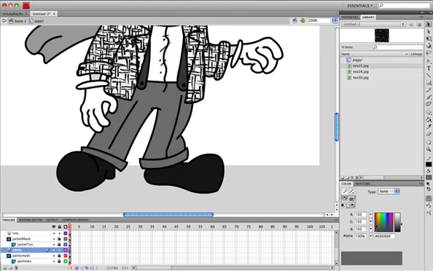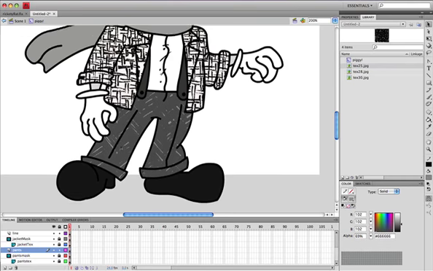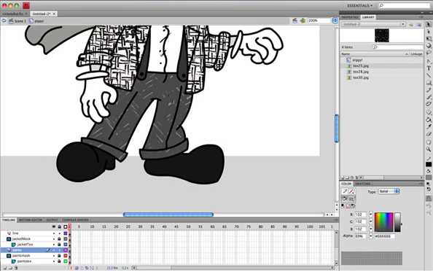Then I'm going to select it and let the opacity go down a little bit. Maybe a bit higher than that. That's good.